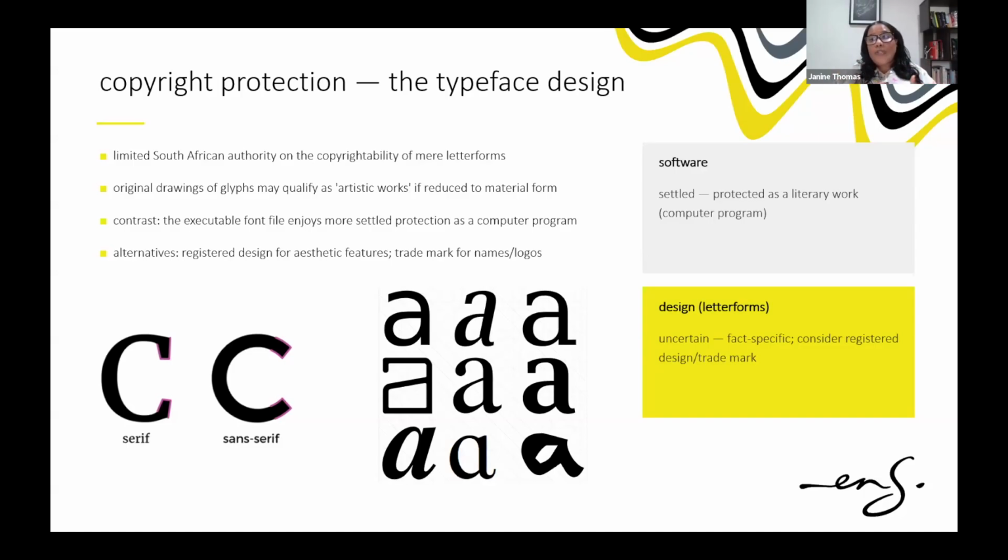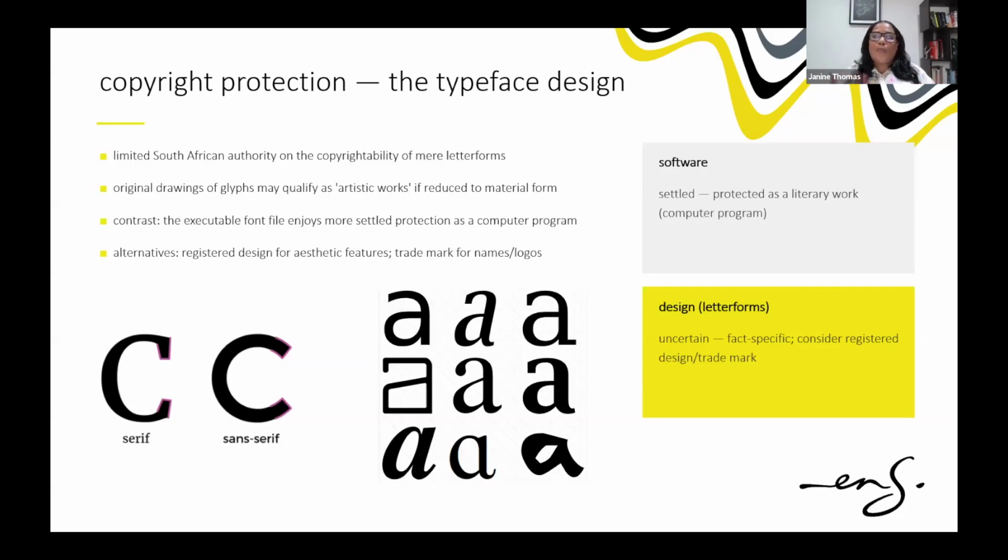And he took us through the end-to-end process of developing the typeface and the drawings and what goes into the drawings and why a certain part curls to the left or to the right. And I found it quite interesting because, taking the general approach that the drawing of the letters doesn't have any, there's no copyright in it. I think one would have to look at it on a case-by-case basis.